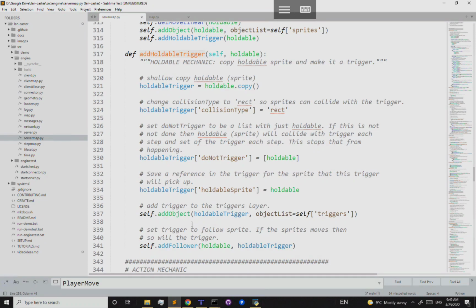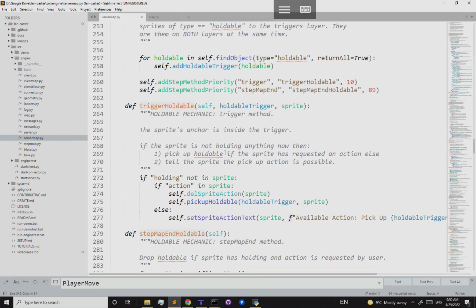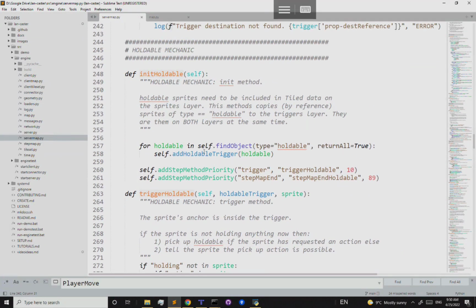We also do something called follow. What that means is that if we move the holdable, which is on the sprite layer, the trigger object will actually move as well. So that's something the LAN-Caster game engine can do. But you can read through that particular thing. So in the initialization, we copy the holdable sprite into a trigger so that it can trigger.